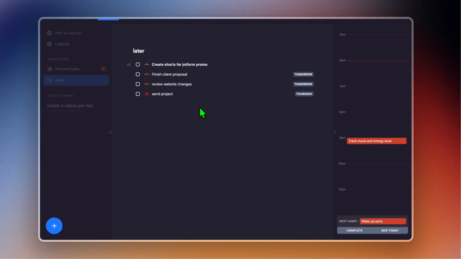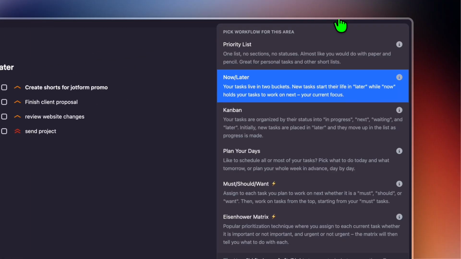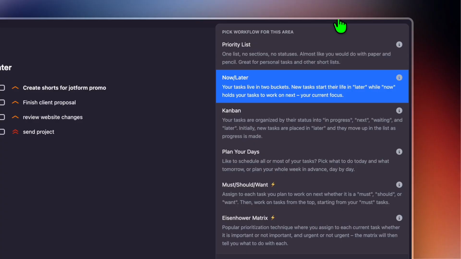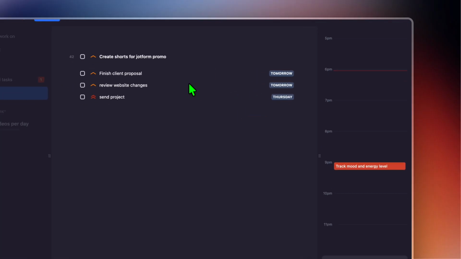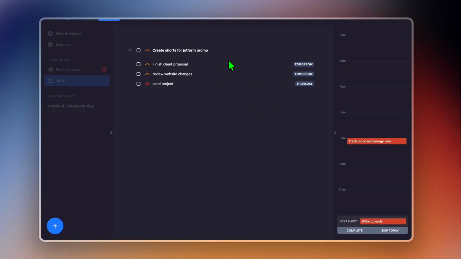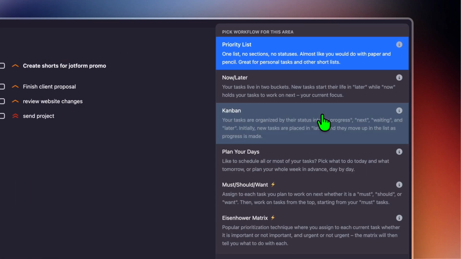Once you have created your task, you can see right there, the task has now been added. And by the way, you can change the view if you want by going over to the top right hand corner and tapping on now/later. You have different options. You could change it to priority list, and you'll be able to see the tasks that are at the highest priority to lowest priority and their particular date. You could also tap right here and you could change it to Kanban style if you want.